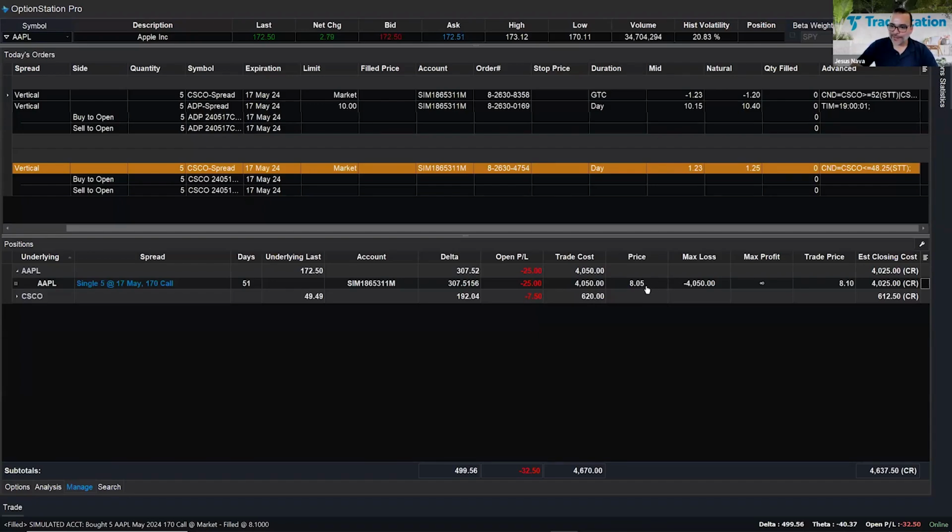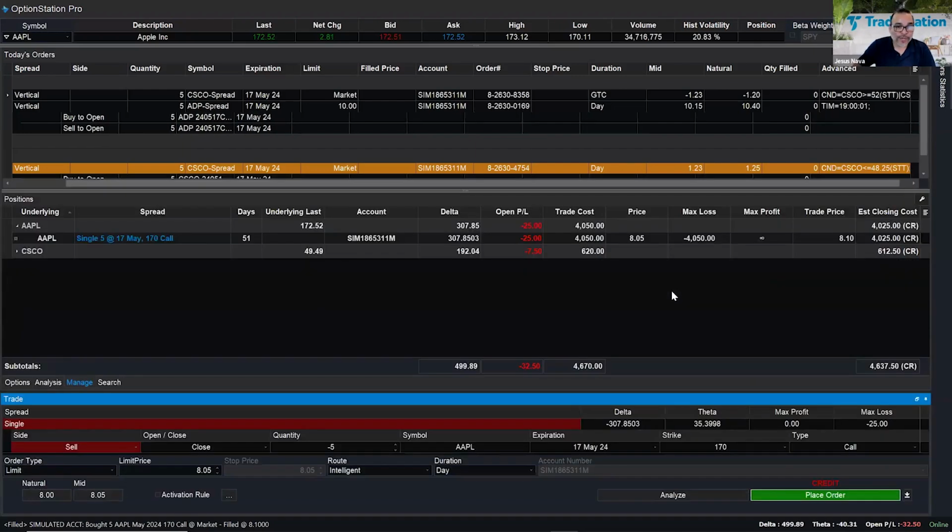So let's go ahead and do something. I can use the premium in order to set some profit targets or stop losses on this position. And I can do that very easily by calculating how much profit and how much loss I want. So I'm going to right click on this position and close it. Close this position. That'll bring up the trade bar. Don't be afraid of doing that right click and close the position, because it'll always send you to the trade bar for you to specify what it is that you want to do with that order.